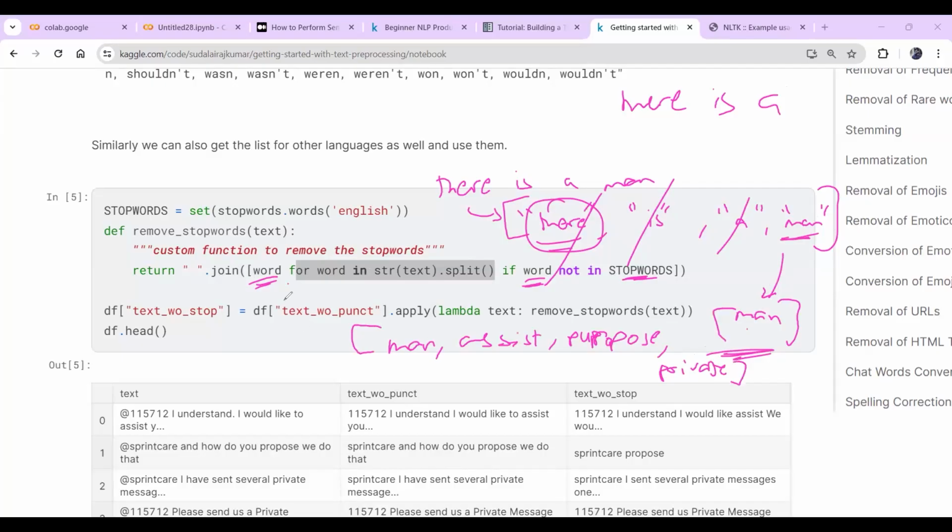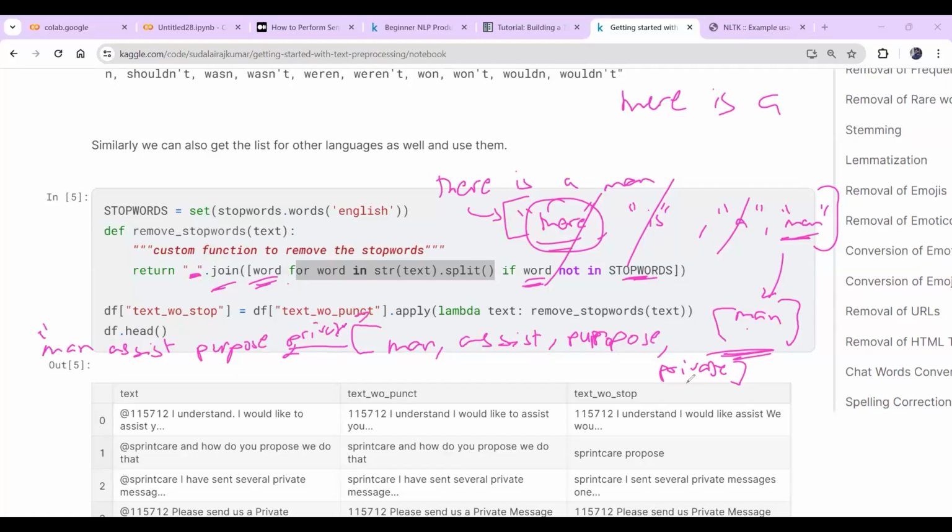All these are non-stop words, right? And on top of this, you are combining them using the join function. Join will convert the list into a string format. Whatever things are there will get joined based on spaces. So man space assist space purpose space private, and this will be a string.